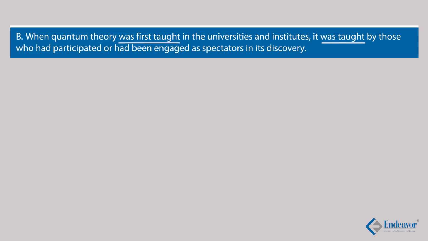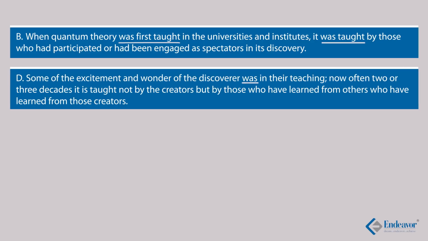In the 4 sentences, the idea that has been discussed is the techniques of teaching quantum theory, which is actually introduced in sentence B, when quantum theory was first taught. So B has to be your opening sentence, which is elaborated in sentence D, that some of the excitement and wonder of the discoverer was in their teaching.